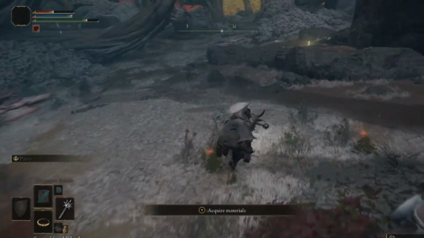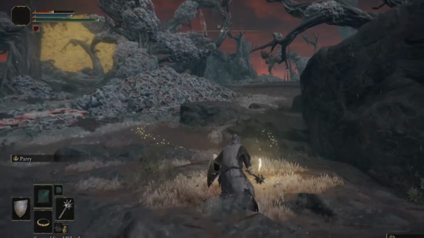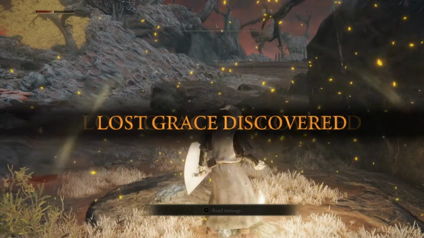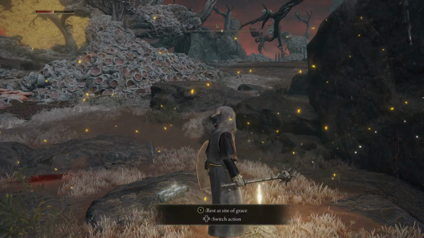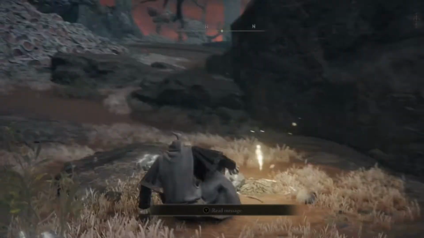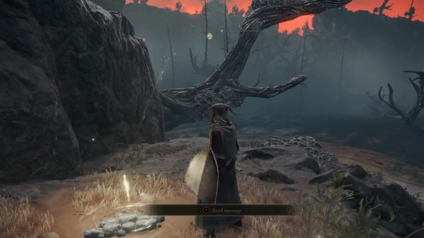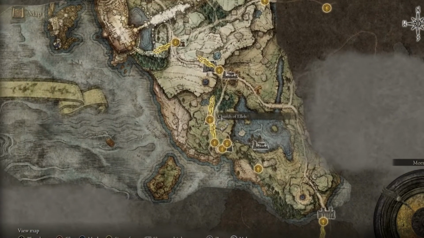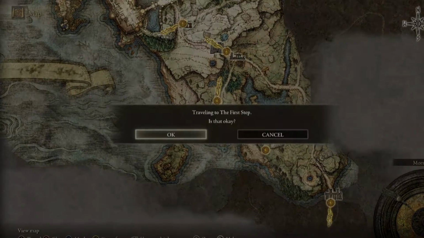There it is. And as long as you keep running this direction, you will find another site of grace. And here we go. All the monsters are reset. And now you've got all these new cool items. I'll get back to the safety area and then show you everything I just got.